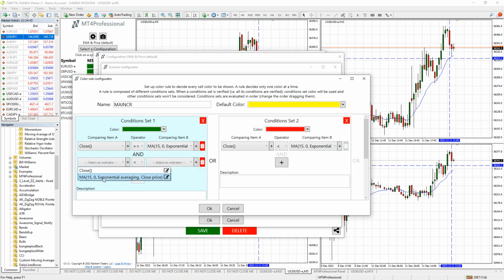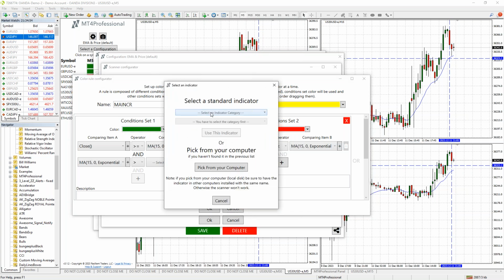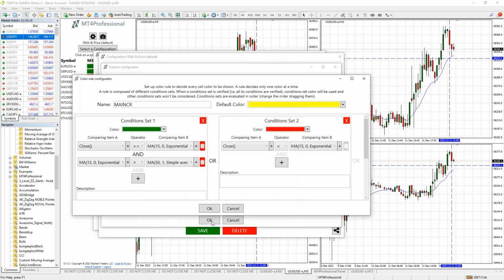So if I take that 15-period exponential, I want to see if it's greater than, and in this case I have to add an indicator. Select a trend indicator. This is a moving average. Let's use that indicator. I want it to be a 50-period simple moving average based upon the close of price. So I'll select that indicator.